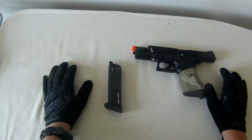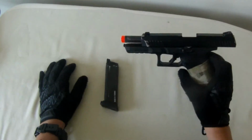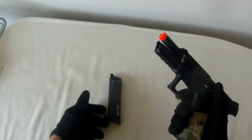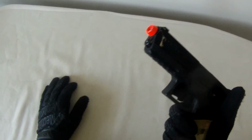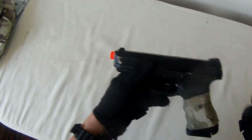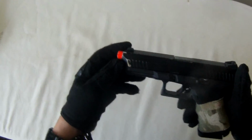Okay, so for my secondary, I run a KWA ATP, which stands for Adaptive Training Pistol. It says it right there. It can kind of be compared to a Glock 17, which it fits in all Glock 17 holsters, and it's pretty much KWA's new Glock. I love this pistol. It has started not to work very well on me, but I guess I'm kind of hard on guns. It just has normal wear and everything, and on the grip, I have multicam gun tape, which helps me with my grip. And that's about it, all I have to say about my ATP.